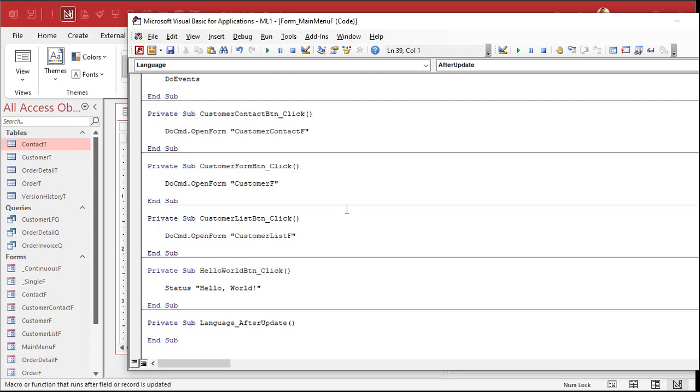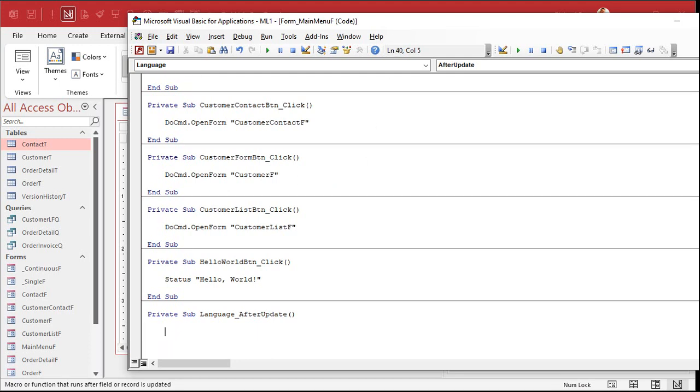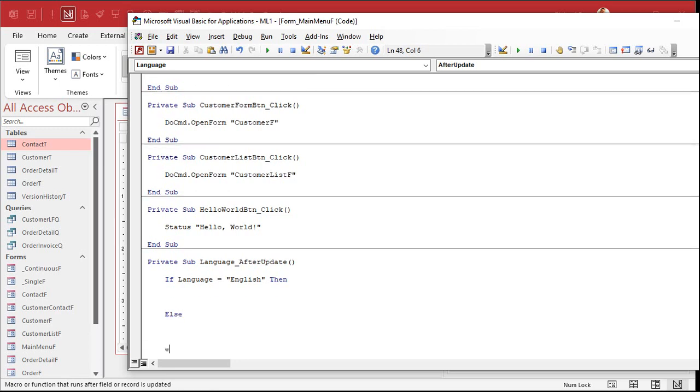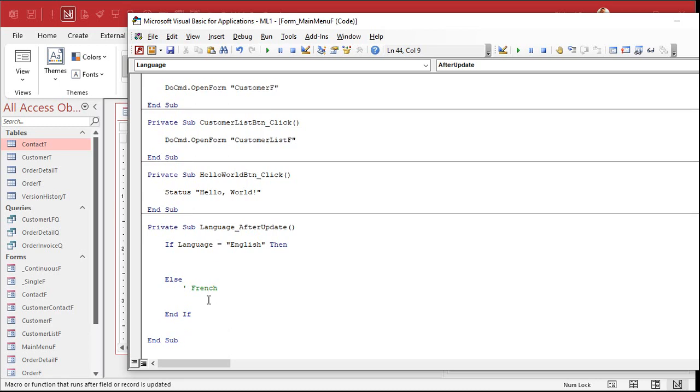Brings up my code window right down here. And I'm going to put in here: if language, that's the value in the combo box, equals English, then we're going to fill in all the captions in English, and I'll put my else in here. Else, yep, else, and then end if, right? And then we'll do the French. If you have multiple, you could do this with as many languages as you want. You've got Spanish, German, Klingon, whatever. You just have to put some else if statements in here. But we're just going to do two for class today. Put them all in.